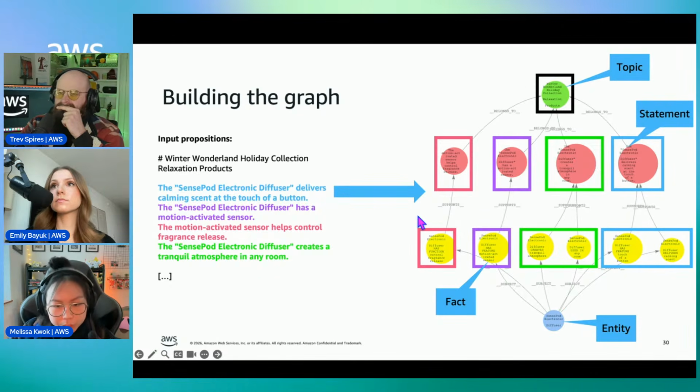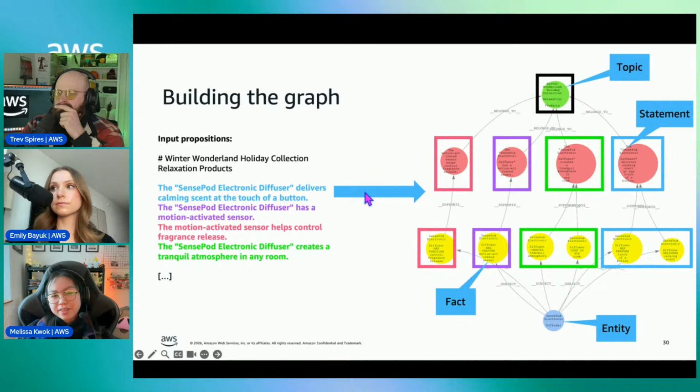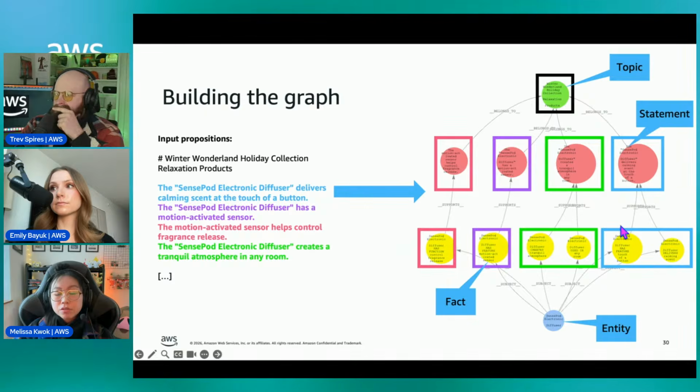We're going to start to pull what we call facts. These are individual statements, right? So for the blue one, we have two facts because the diffuser delivers the calming scent and it also has a feature of a button. Those are going to be pulled out into singular nodes, one for each fact.